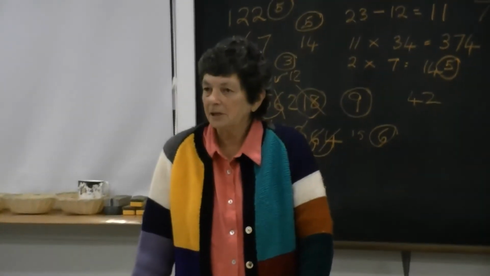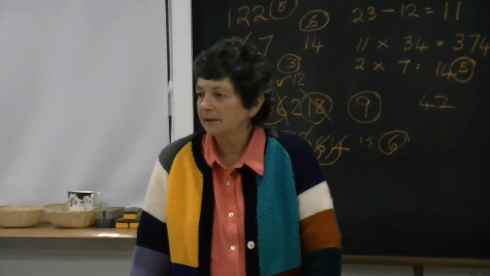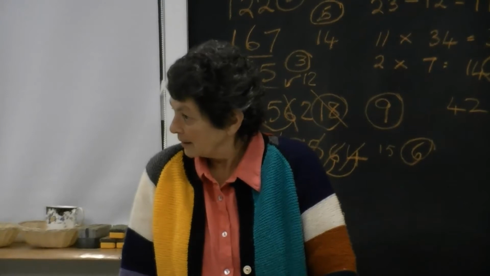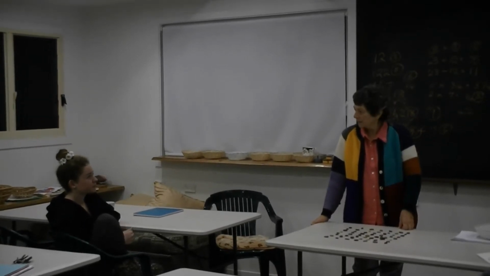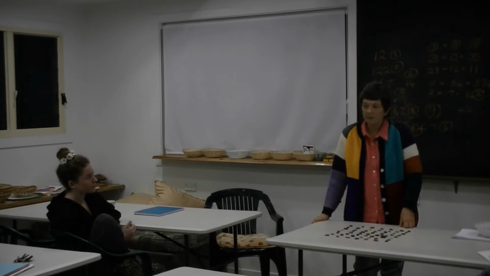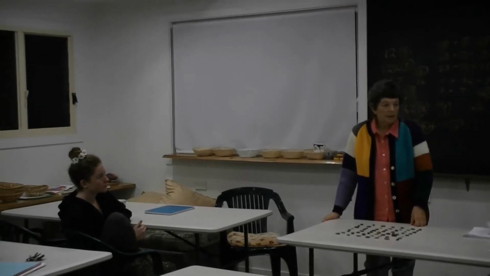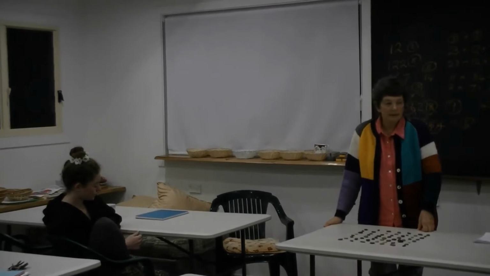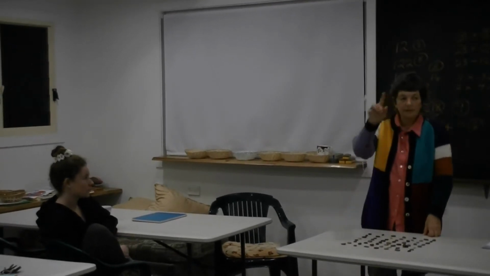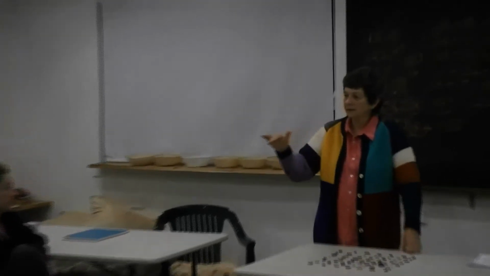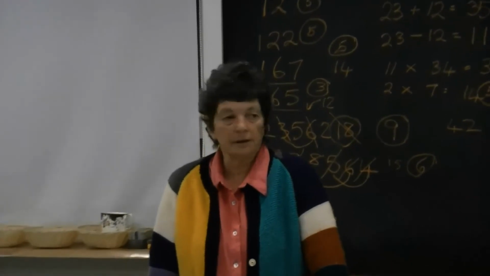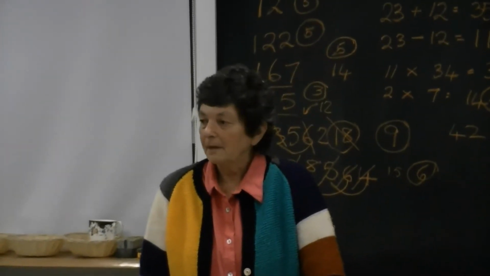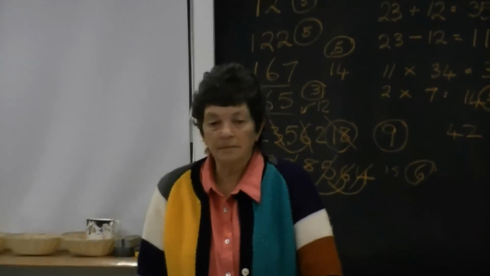I once spent some time playing with the number patterns in the 7s. You did too, didn't you? I think we spent forever playing with number patterns. And we found some very interesting patterns, but I'm not going to tell you what they are. I'm going to let you play with that yourself. So you just write out your 7s on a new sheet of paper. 1 lot of 7, 2 lots of 7, write them along, get the answers, and then play. You're looking for end numbers, digit sums, whatever you like. And find your own patterns, and then you'll connect with it.